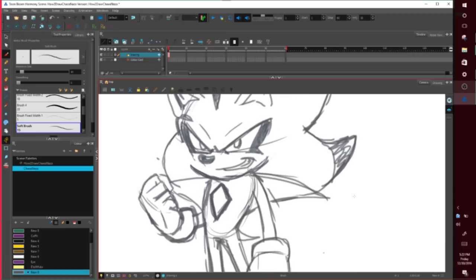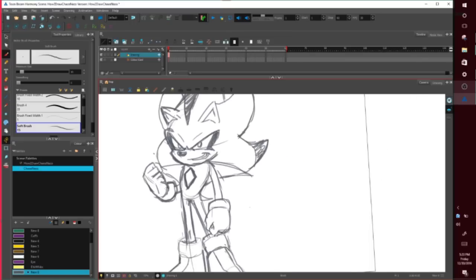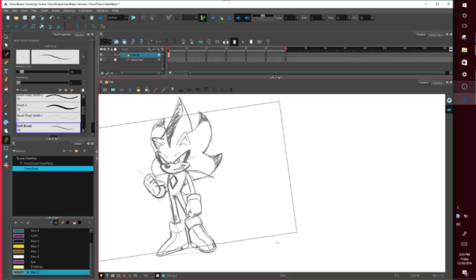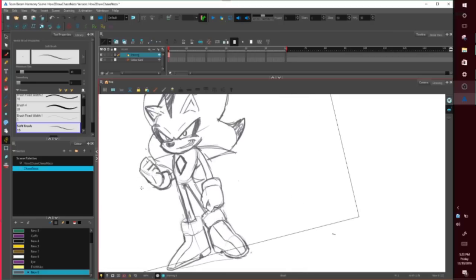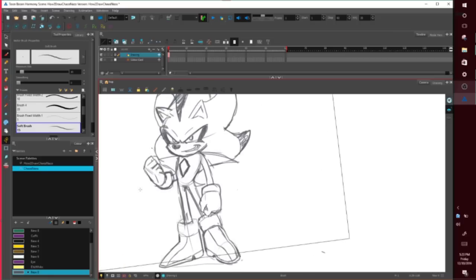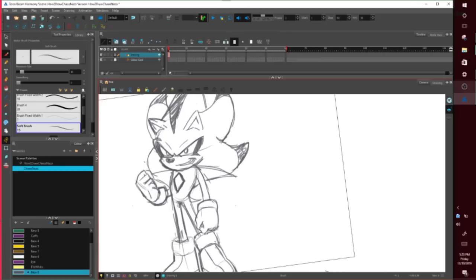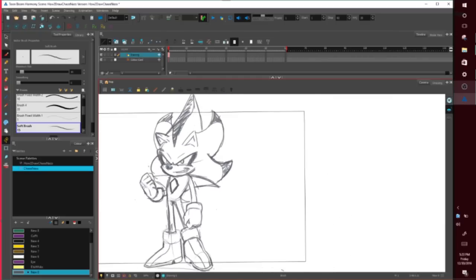And I'll clean up the shapes here. I was debating if I made him too tall, but I do have Nazo taller than Sonic, so that is fine for these purposes.